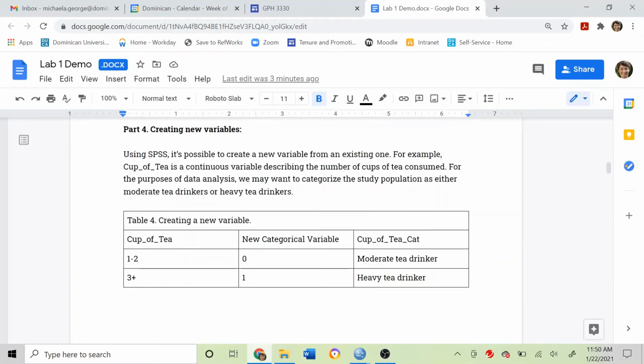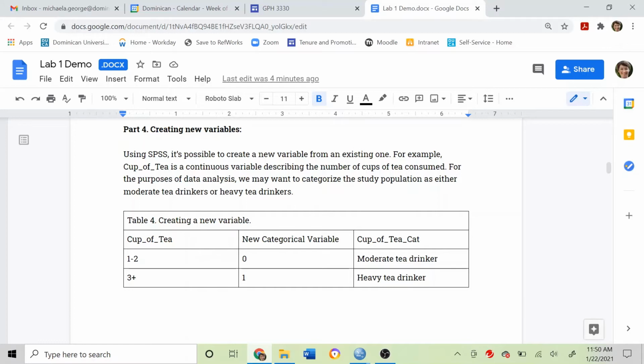Okay, so now let's create some new variables. As you can see, cups of tea is a continuous variable, and that's because that's what our fearless leader, Andy Field, decided cups of tea should be. But as we will come to know, dealing with continuous variables can sometimes be a little bit trickier, more difficult, as opposed to dealing with dichotomous variables, or variables that have just 2 levels.